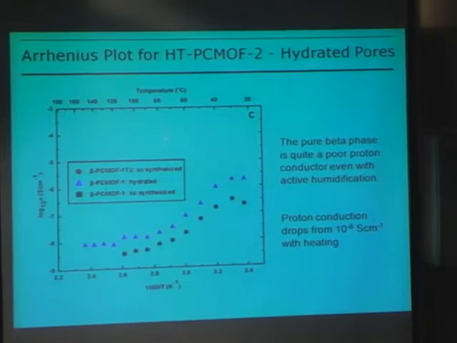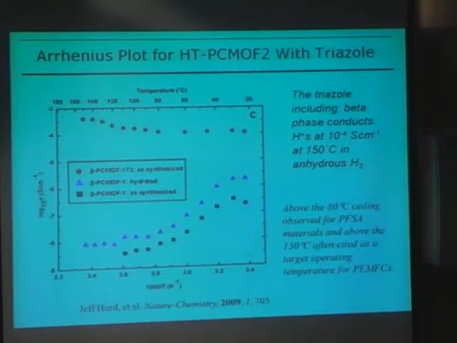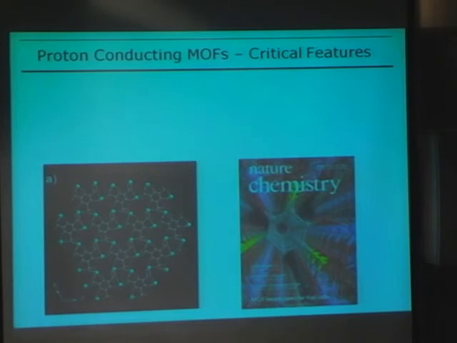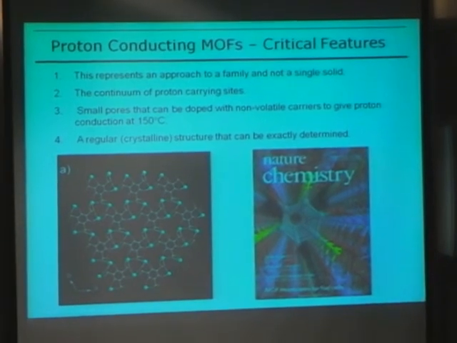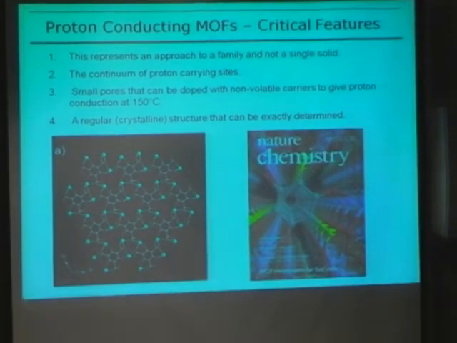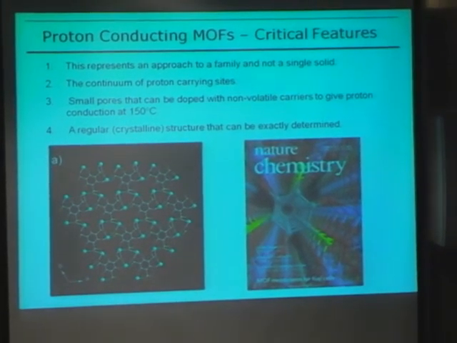It drops off at about 80 degrees, you start to lose water, and this is not great conductivity, and it gets worse. You'd like this to be at least around 10 to the minus 3. With that other molecule in there, we're getting close to 10 to the minus 3, but importantly, it's at 150 degrees Celsius. Okay, so this is something that our group pioneered, and we published our first paper on this in Nature Chemistry, the top chemistry journal in the world, so we were the cover of that in December.